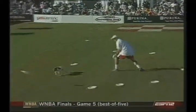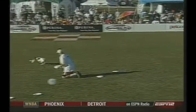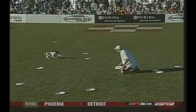Nice variation of throws here. Good difficulty. Catch percentage is definitely key in the freestyle flying disc event. Originality of moves will definitely score high for this team. And, of course, that's on the handler side. On the dog side, they have to be able to remain focused on the disc during the routine. But, as we saw, also have to be willing to give it up when they need to.